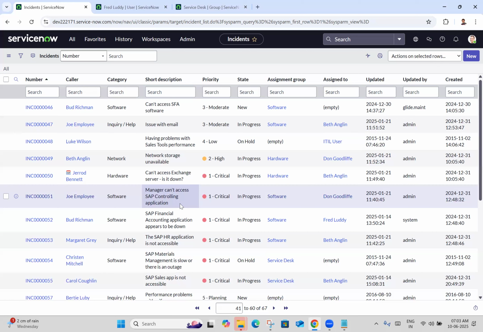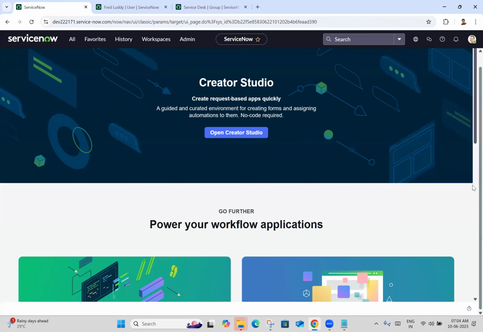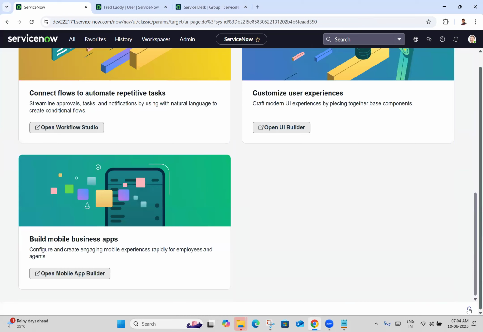One more thing: within ServiceNow, wherever you navigate, you are going to see this clock icon. If you open a form, open a list, or are on the home page, wherever you navigate, you are able to see this clock icon.